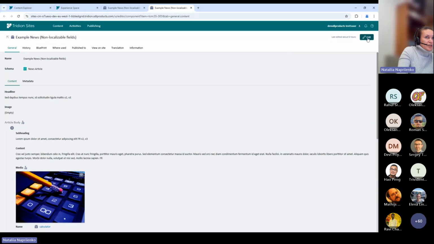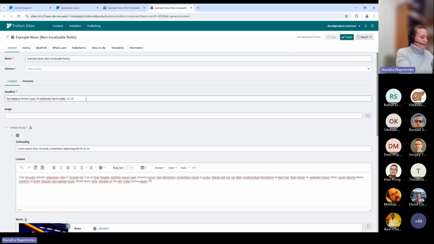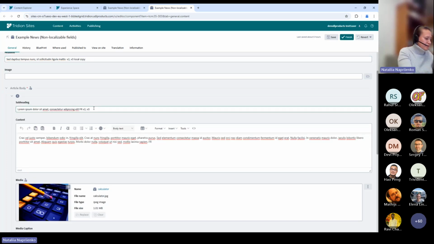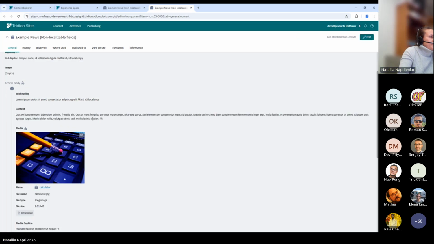At the same time, you can edit other fields, which should be localizable. So you can just type something in the local copy. And maybe here. Finish.